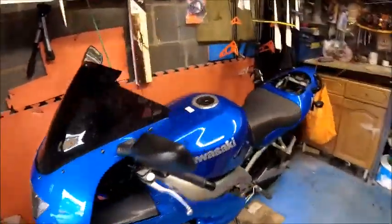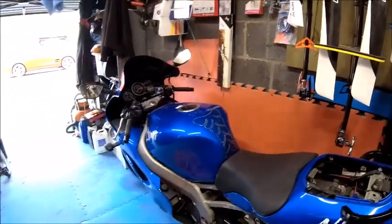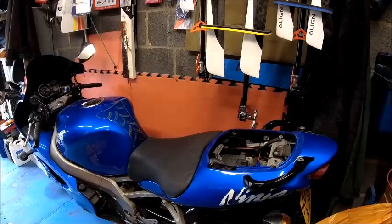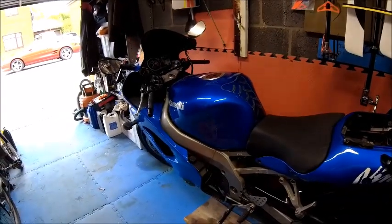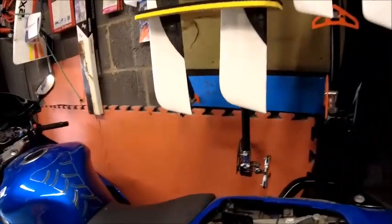And there you go, back home again. I was going to give it a clean but it's only a bit of dust, and to be honest I'd rather give it a good clean and then go out for a ride on it. But that ain't gonna happen at the moment. You've got to obey the rules — we're on lockdown, simple as. So just remains now to put the charger back on.